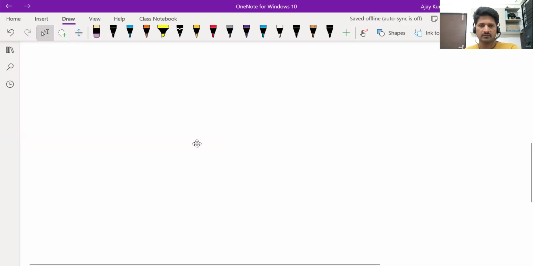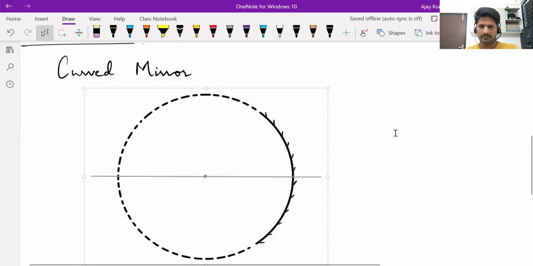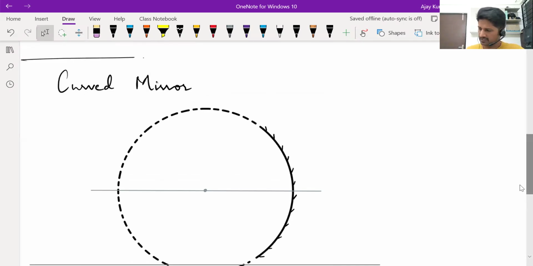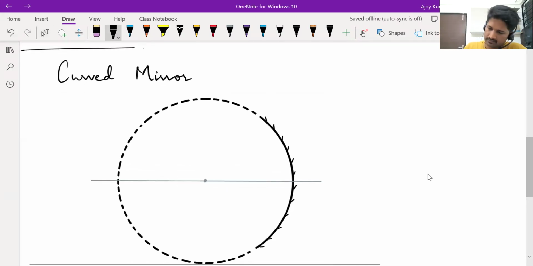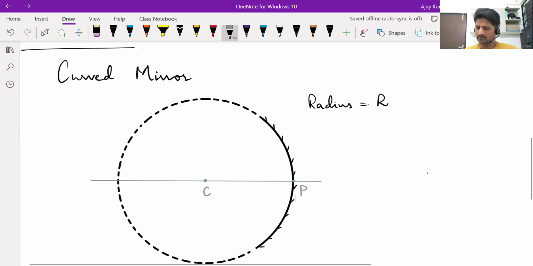Consider a sphere. Okay, in 2D it looks like a circle, but this is actually a sphere. Assume its radius of curvature, or radius of the sphere, is R. Radius is the distance from any point of the sphere to its center, you know that. Let's mark the center as C. And for now, let's just call this point P. So the distance from C to P, or P to C, is equal to R.